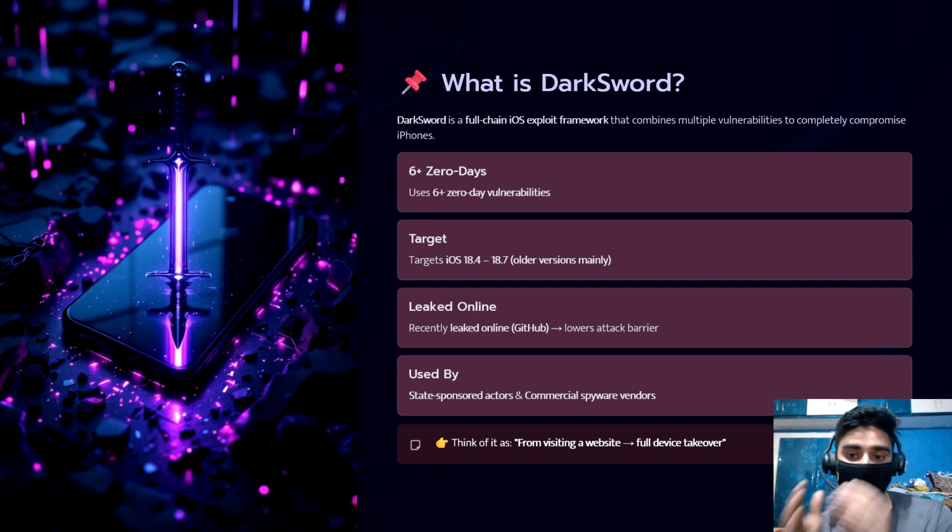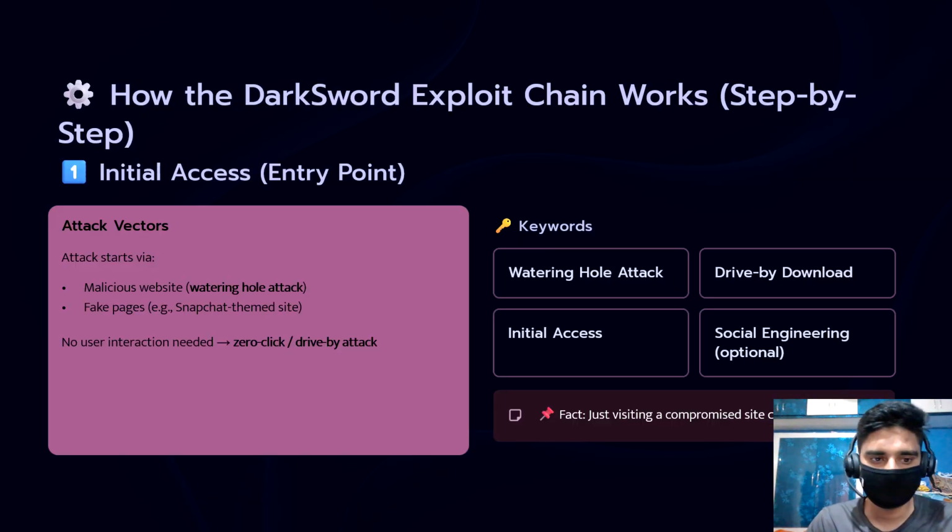This is DarkSword and how the framework works. Coming to the step-by-step guide of the exploit chain, one is the initial access, or entry point, which is very important, because the initial attack vector starts via a website.